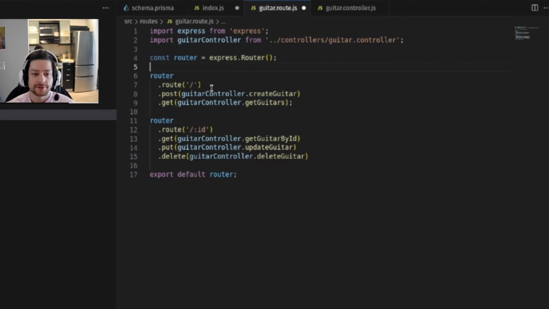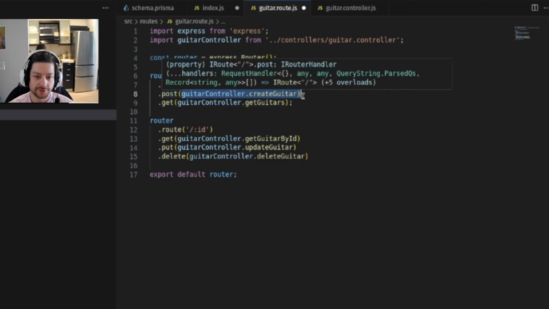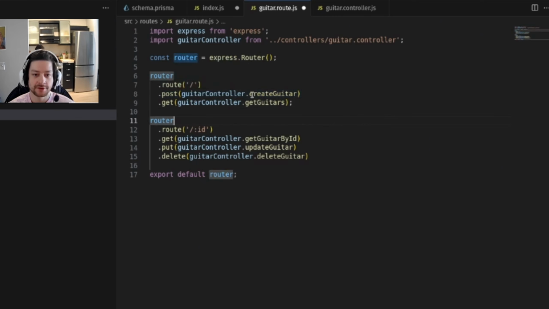So if it's a post request, I am going to tell the post request coming to here that I want you to use the guitar controller, and then the method or function name is this part. So guitar controller is something I've given a name to up here, and I'm basically just importing the file from my controllers directory, guitar.controller.js, and I'm naming it guitar controller.